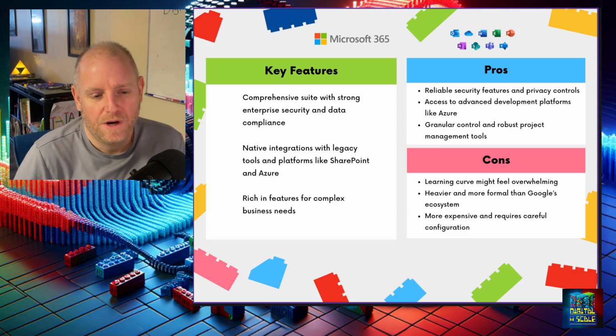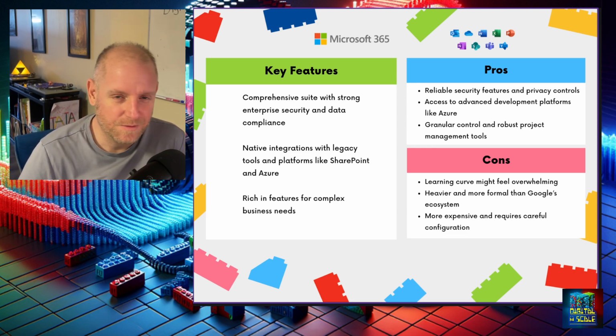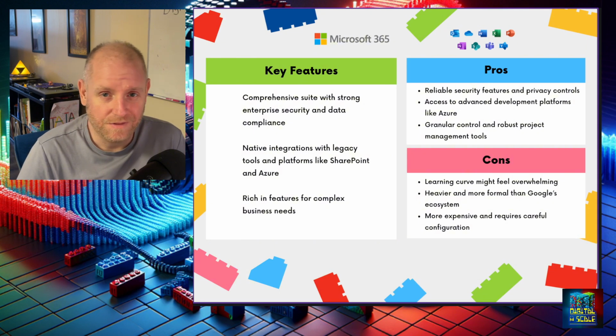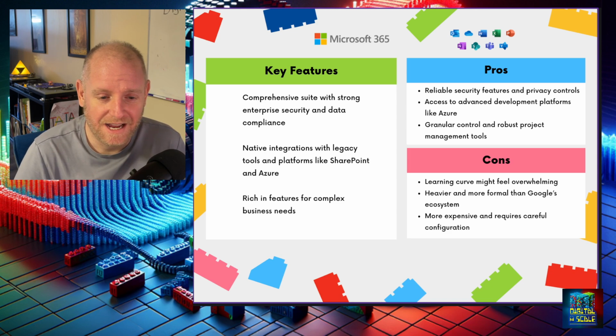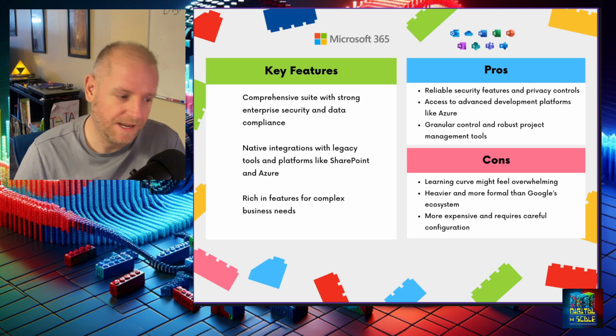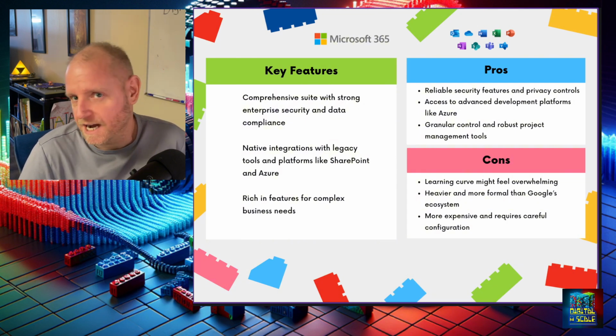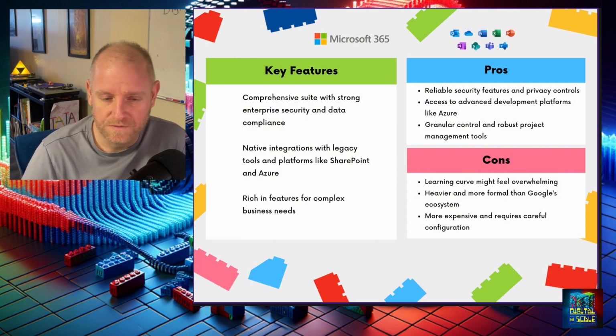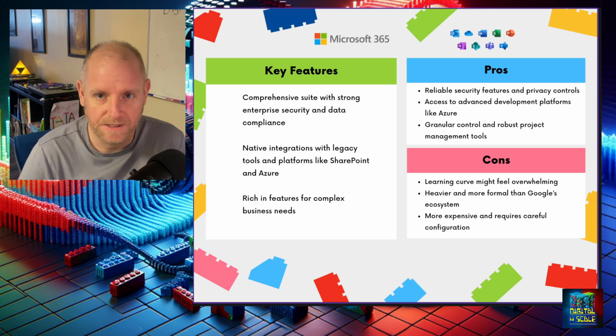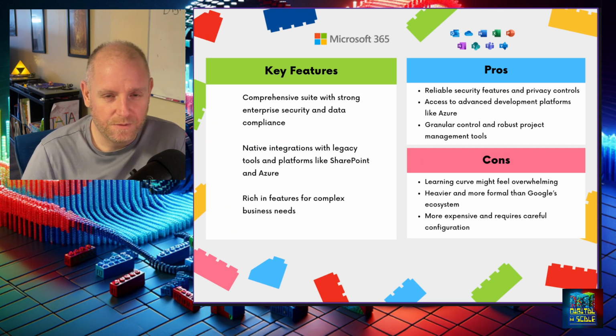And then also, integrations with legacy platforms like SharePoint. This is where a lot of legacy enterprise systems are. I've built a lot of integrations into SharePoint, and AI is just one of them. Hey, how do I hook this up and set up my SharePoint or get this a little bit better? And of course, they have an entire suite of business features for really complex business needs, run by governments around the world. They have reliable security features, privacy controls. They do have a pretty advanced development platform in Azure. I have really liked it.